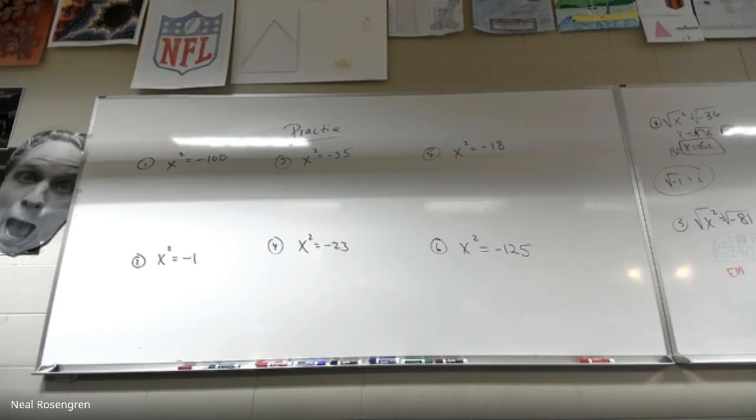Right. But think about those numbers. Sure, 3 times 7 is 21, so I could split it apart. But is the square root of 3 nice? Is the square root of 7 nice? So there's no point. I'm actually making it more complicated by splitting it into 2 rather than just leaving it as is.